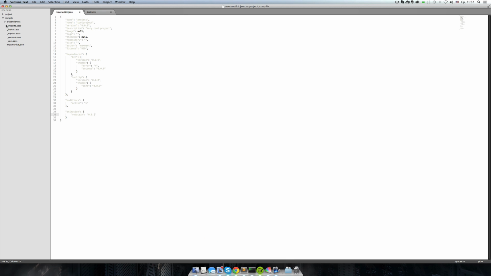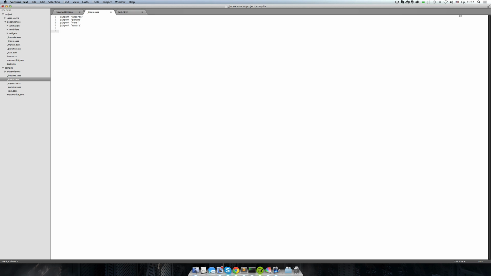It looks like our previous project that we made. We also have Maxmertkit JSON file, which we can modify to add some widgets, themes, change versions, modifiers and animation, and install it again, and compile your index.as file and add your custom code to this as file, for example, body, I don't know, background color. Index.as file will not be changed by MWM, so you can add your own code or add a new partial and import it to index.as file.